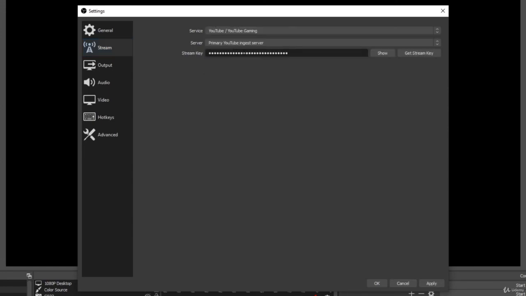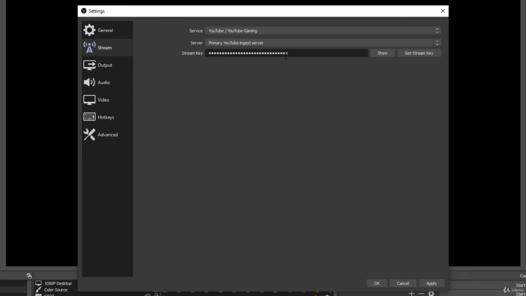Press YouTube and YouTube Gaming, and for the server, choose whatever you want, and insert a stream key right here. Where you can get a stream key, I'm going to show you in the next lecture, where we're going to show the YouTube side of the screen. Or you can press this one, and it will log you in to your screen and get you there. But just ignore that. Just know that you can get a stream key. I'm going to show you how you can get a stream key from here.